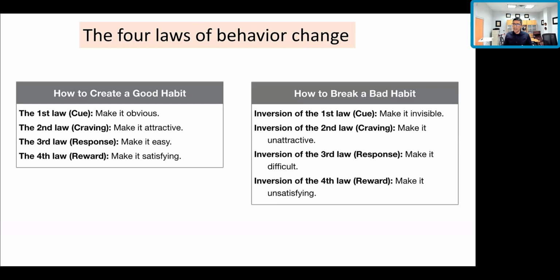So here is what James Clear says: if you want to create a good habit, you should make the cue obvious. Make it present in your environment. If you want to make the craving of a good habit present, make it attractive. If you want to do that behavior, make it easy and make it satisfying. Now you have to inverse that. So for our purposes, we want to eat less. We don't want to have wrong cravings. We want to make it difficult. We need to have a commitment device that we're going to do intermittent fasting, and I'll explain that in a bit. And we need to make it not satisfying. However, I want to modulate all of this for you to see whether it can help you create some better eating habits.